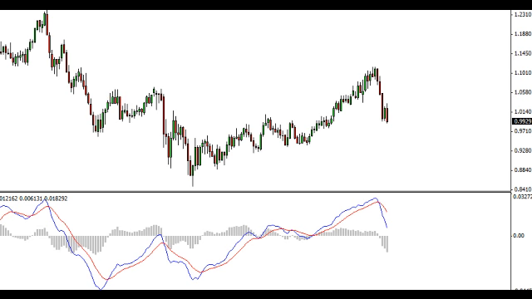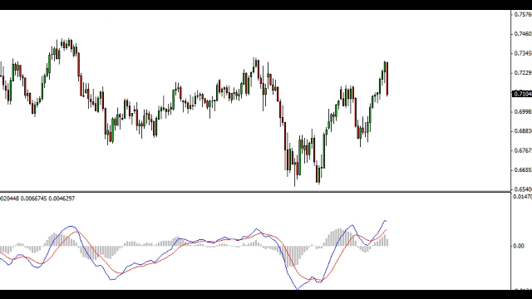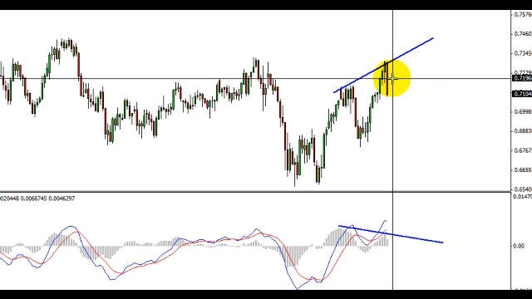The next opportunity appears on the New Zealand dollar against the US dollar, the same as the Canadian franc. We had a bearish divergence right here. We still have it. We got the bearish candle pattern called engulfing, but it's a special engulfing, a three-candle pattern engulfing. So now it should retrace and test this.